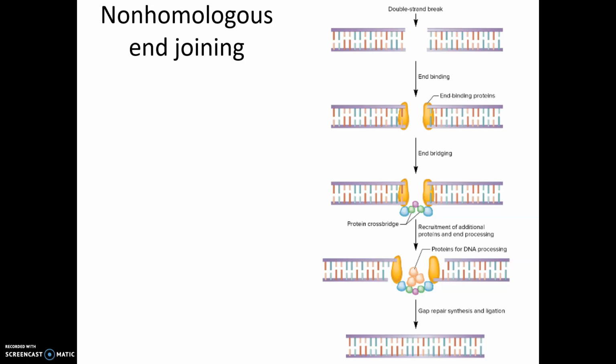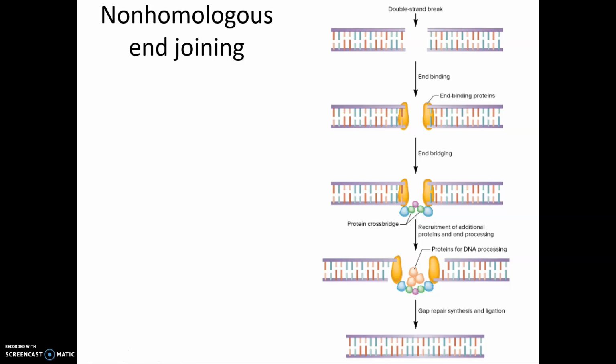The other flavor of this is non-homologous end joining. So now you don't have to have the sisters, okay? But what happens here is you have these proteins that recognize that there have been double-stranded breaks. And so they come in and they want to protect those ends. So these end-binding proteins want to protect the ends. And then they're going to recruit other proteins that are going to come in and help us. And what we want to do here is connect these broken chromosomes. But first, they're going to start to digest away some of the areas to leave these overhangs. And then DNA polymerase can come in and fill in the gaps, and DNA ligase can come in and seal our backbone.